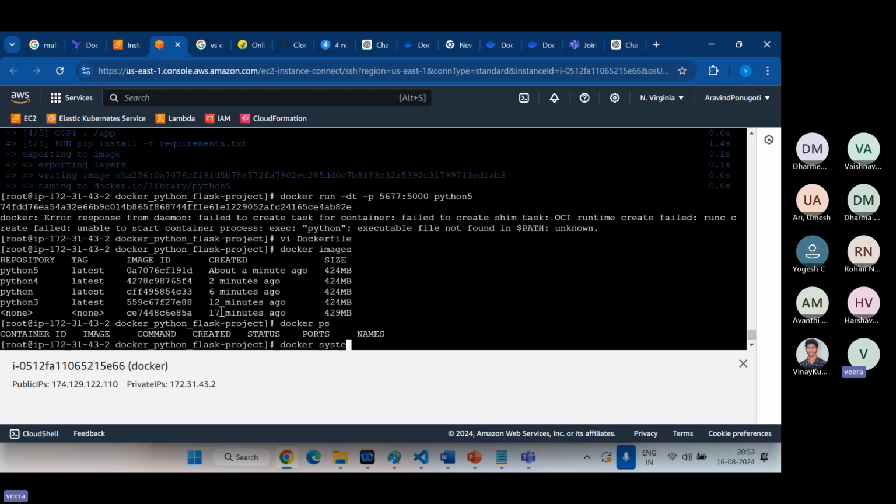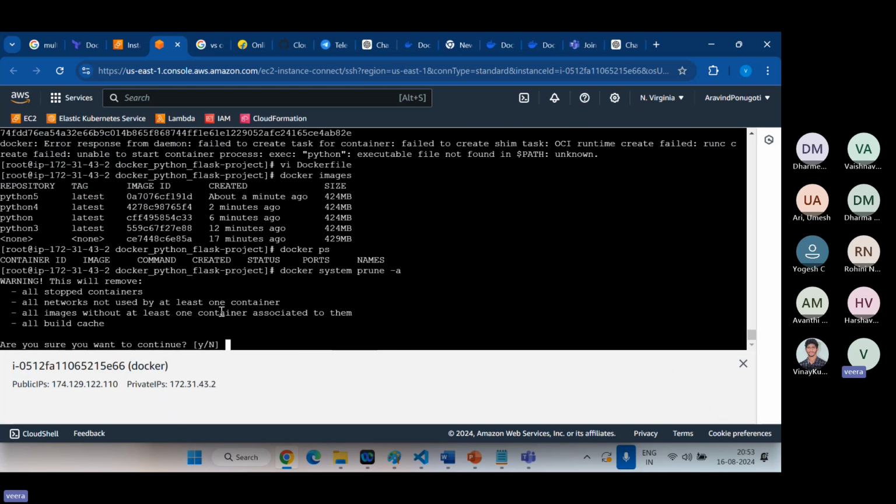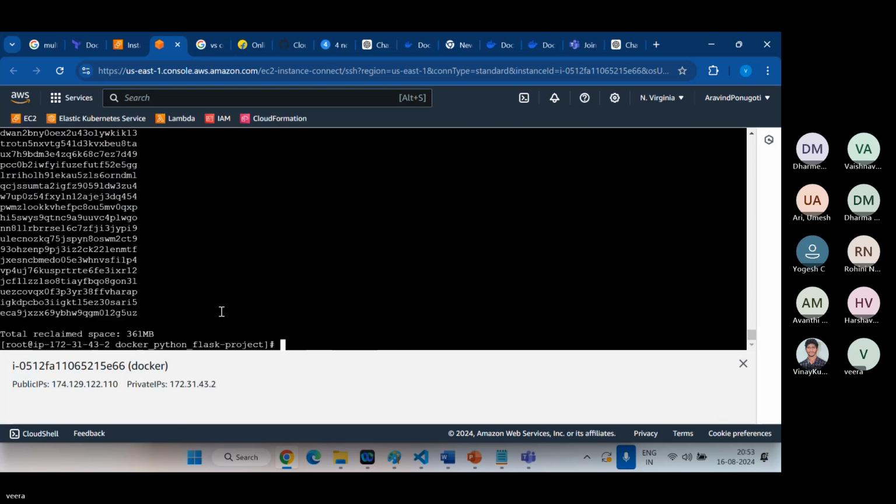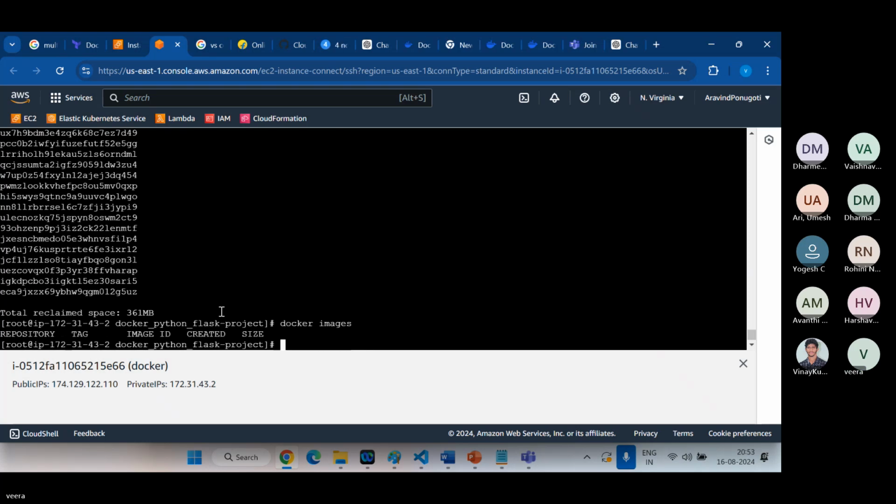Okay, I'm going to remove all images. Docker system prune -a means all images. Yes. Docker images. Okay, nothing is there. Let me execute now. Docker build -t Python. Just give like this. All images deleted, right?